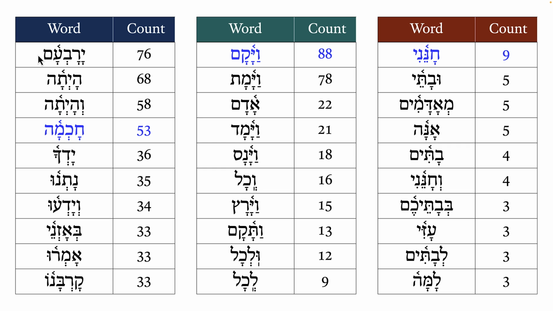Yarovam is Jeroboam. Okay. Chokhmah. We have chokhmah. Now the problem, okay, so let's hold on this one. Here, this is Vayakom, Vayamot. But we have here Adam. We don't say Adom, similar to Vayakom. We don't say Adom, but they look similar, notice. So how are we going to deal with it?